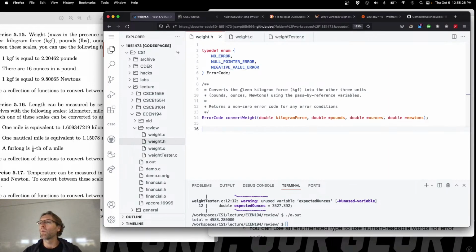Let's go ahead and go over here to our weight.h, and let's go ahead and create a function. It sums up the values in the given array of double values. There we go. So what should I call this function, first of all? What does it do? Get sum array, something like that. Okay, I like get sum.